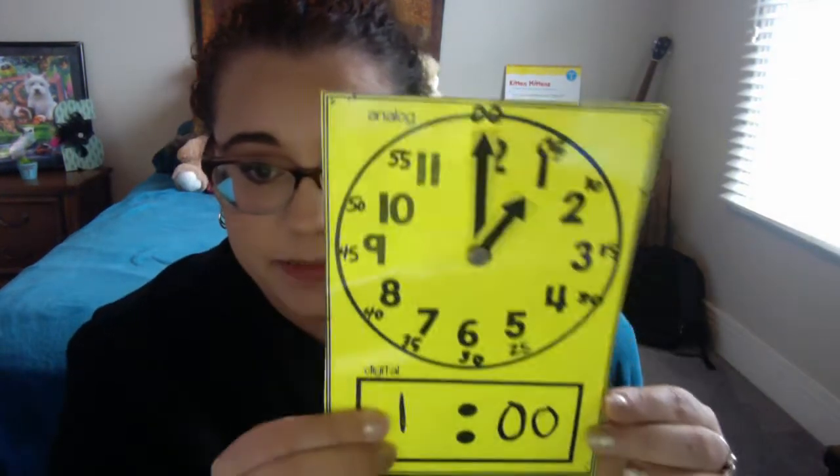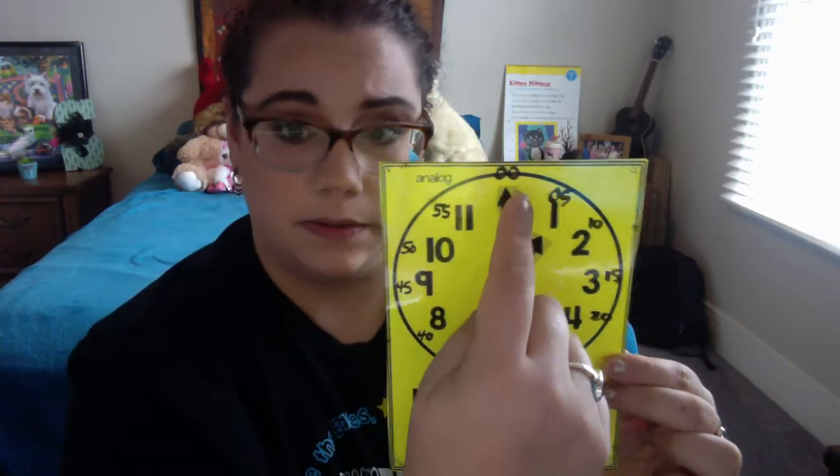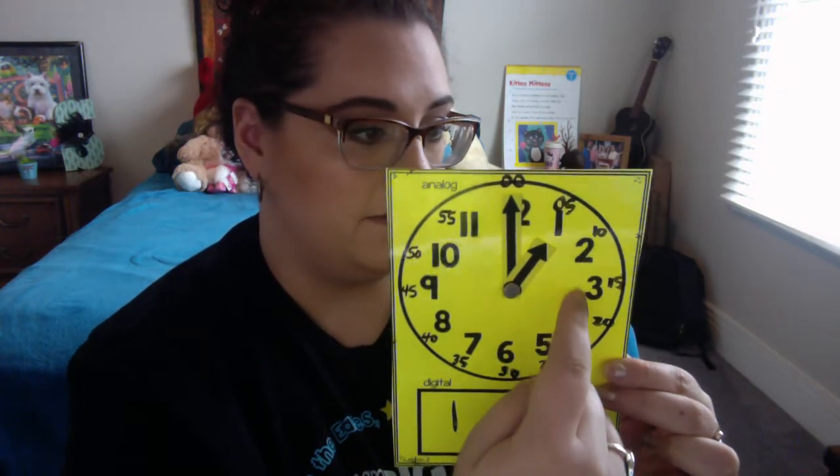But we don't usually write 60 because we say o'clock, and o'clock means zero, zero. So let me write the numbers on here. I wrote out my counting by fives so it would be easier to see: zero, five, ten, fifteen, twenty, all the way back around until we get to 55, then zero, zero. Okay, so let's erase this and do some practice.